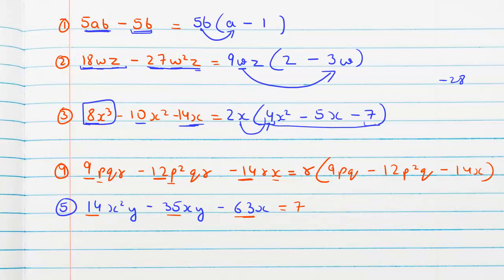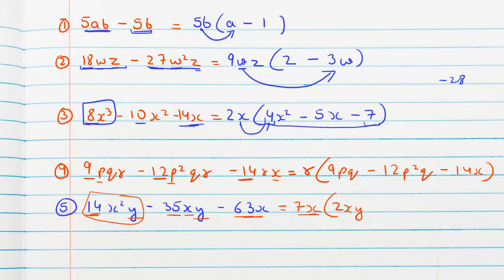Okay, how about the variable x? x is here, x is here. x is in all the terms, first, second and third. How about y? y is here, but not in the third term. So we won't write y. So inside the parenthesis, what are the numbers that we multiply with 7x so that we get this whole thing? Okay, 14x square y. 7 is already outside. In order to get the number first, concentrate on numbers only. 7 times 2, that is 14. So we got 14. Now we need x square y. 1x is already outside. So we need x and y. We will multiply with this. So 2xy times 7x will give us the first term.